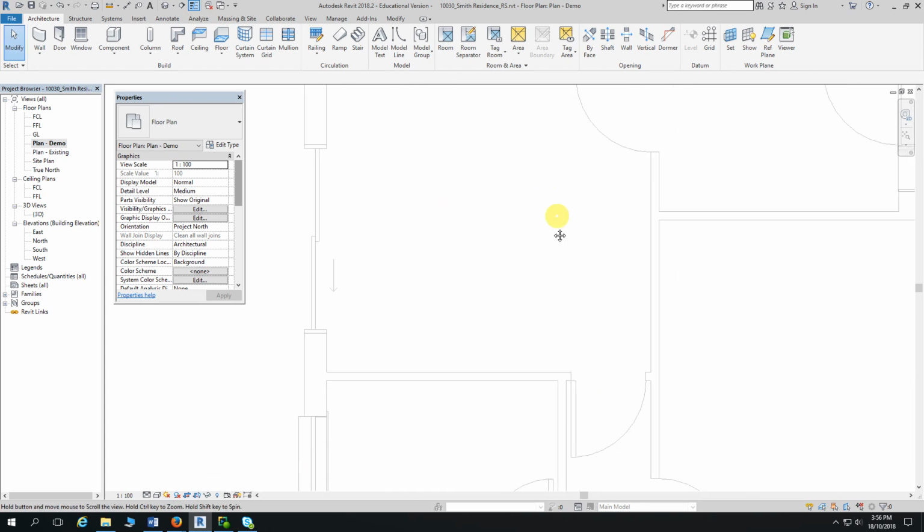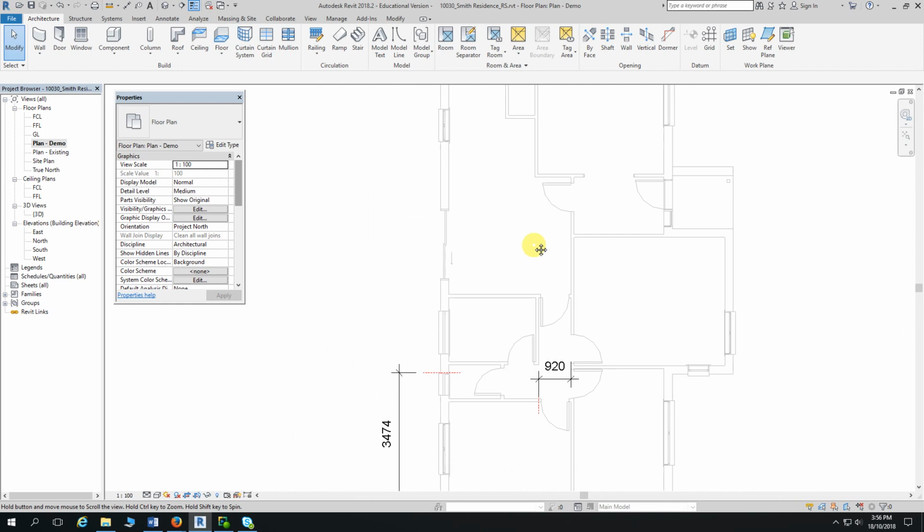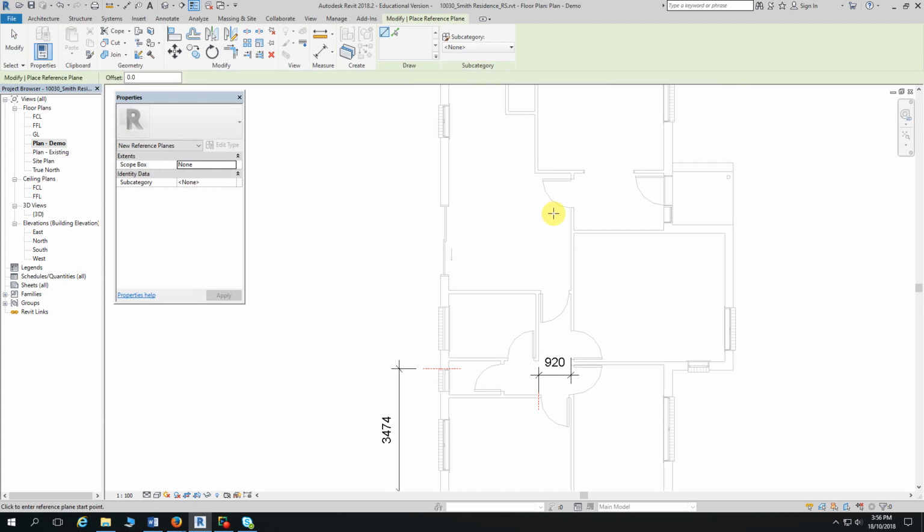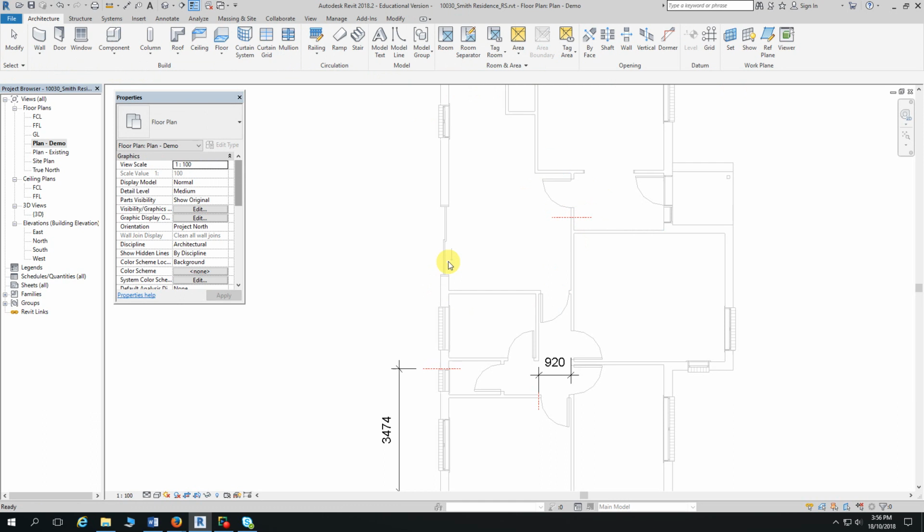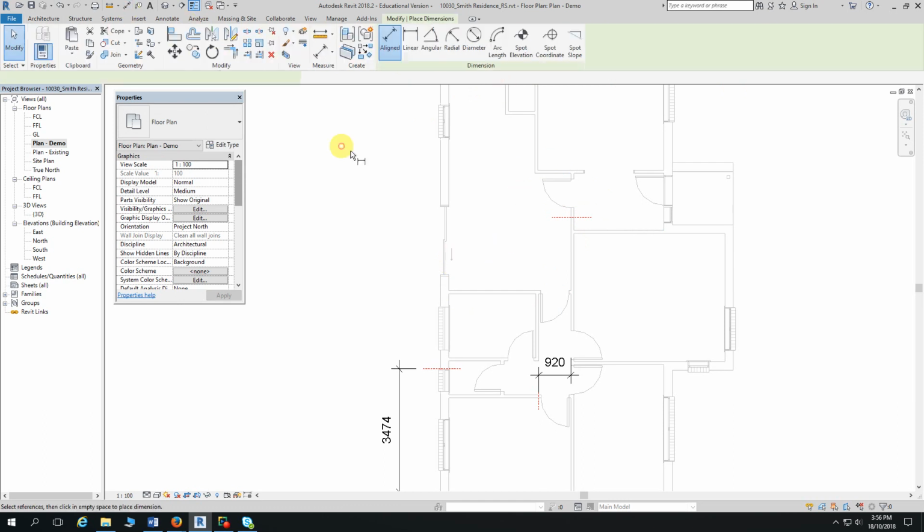Okay, and lastly, we'll move up into this section here. Add a reference plane through here. Add your dimension.